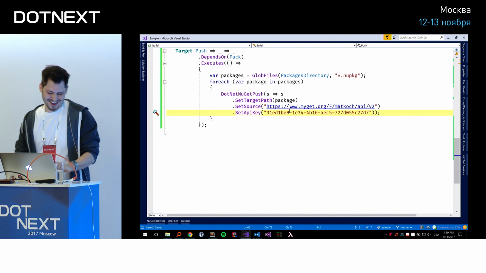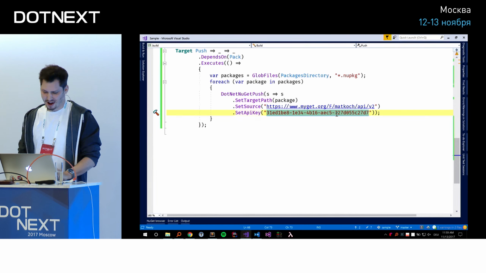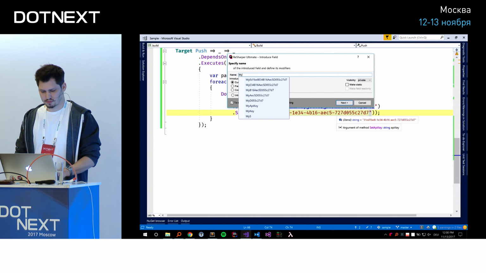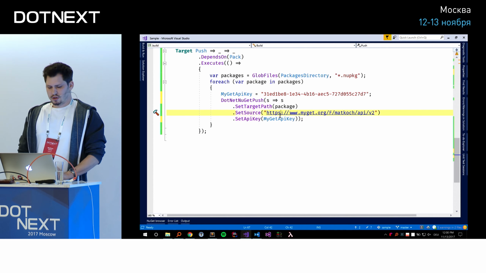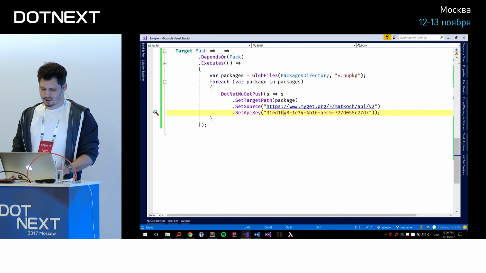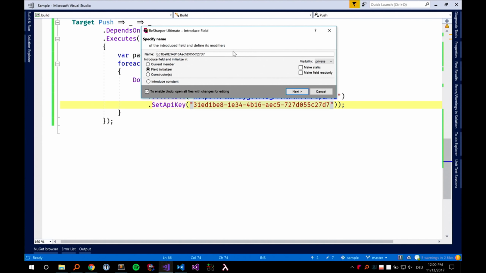Do you want to do that? Rather not. Of course, this is not the way how I would do it, but let's first introduce a field with that. So we are using MyGet API key. Field initializer, okay.